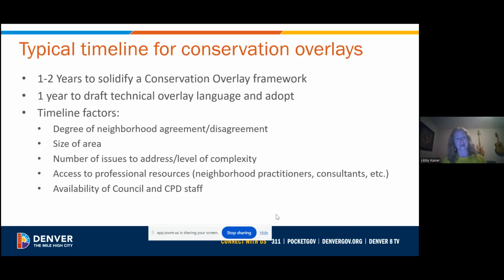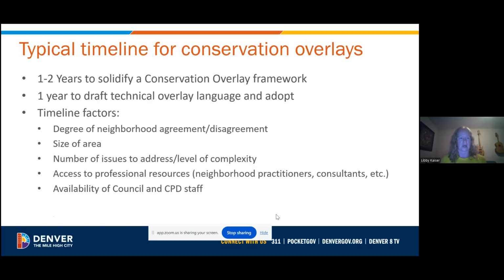Some caveats to this timeline include how long it takes for the neighborhood to agree on what they think is important and what features should be conserved. It can also complicate things if the size of the area is really big and there aren't a lot of cohesive features that exist across that entire area, such that it's easier to really hone in on what you're trying to preserve.